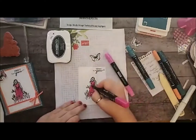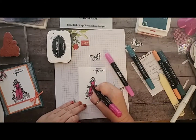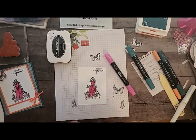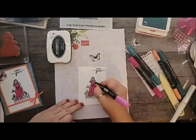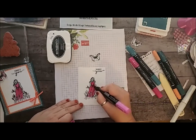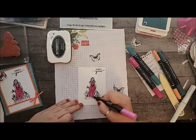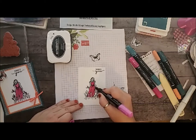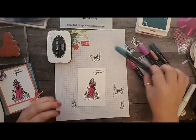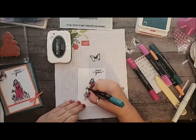And then I use a little bit of the dark, just to add a little more definition. Not too much. Just a little bit more. See, I missed a couple little spaces. Remember, I don't want to get her hair. We definitely want it to be bright, though. Pretty. Okay. And then I went first with the light Pretty Peacock, and then I added some color to the little flowers.